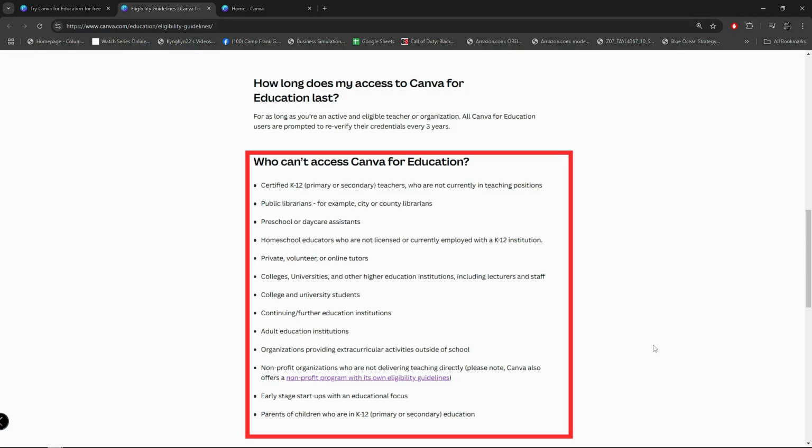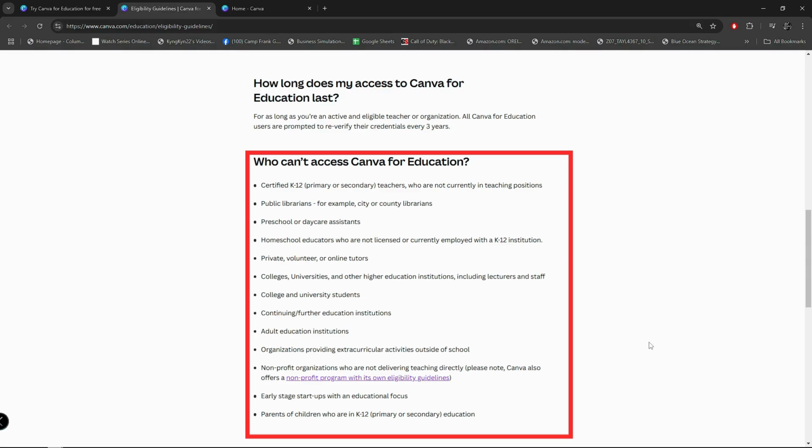Public librarians, for example city or county librarians, preschool or daycare assistants, homeschool educators who are not licensed or currently employed with a K-12 institution, private, volunteer, or online tutors, colleges, universities, and other higher education institutions, including lecturers and staff, college and university students, continuing further education institutions, adult education institutions, organizations providing extracurricular activities outside of school, and nonprofit organizations who are not delivering teaching directly.